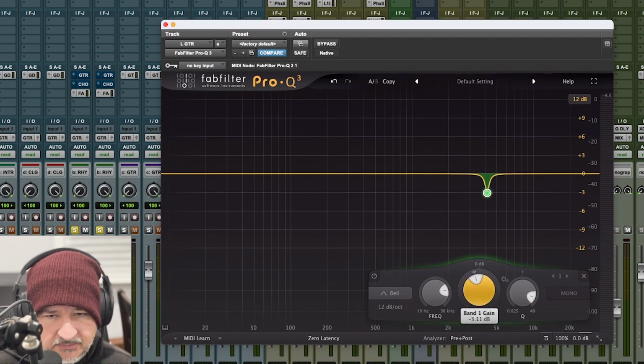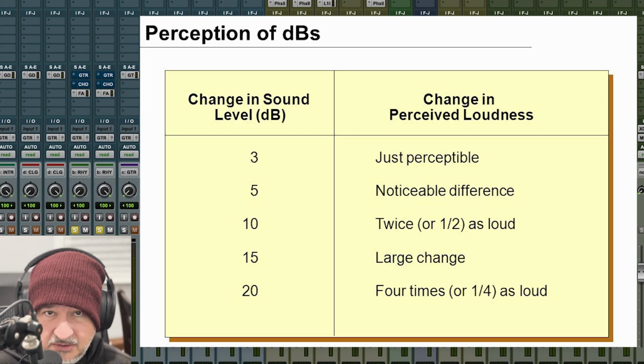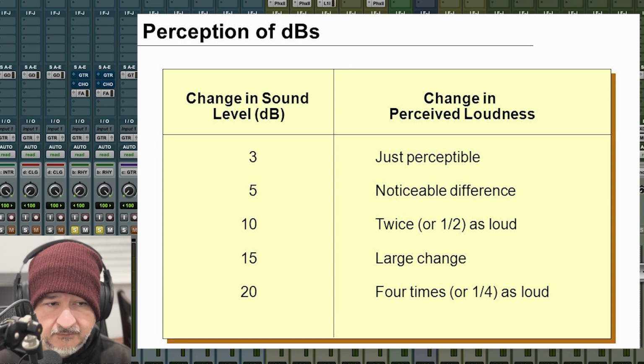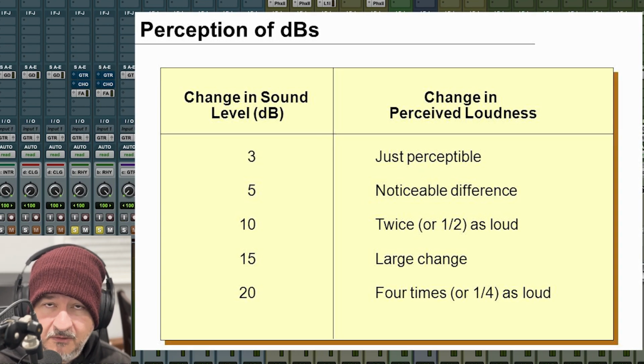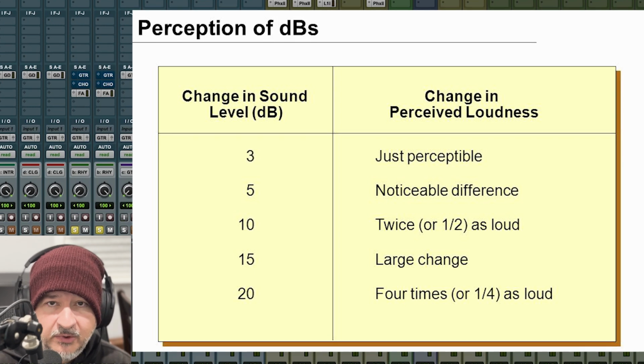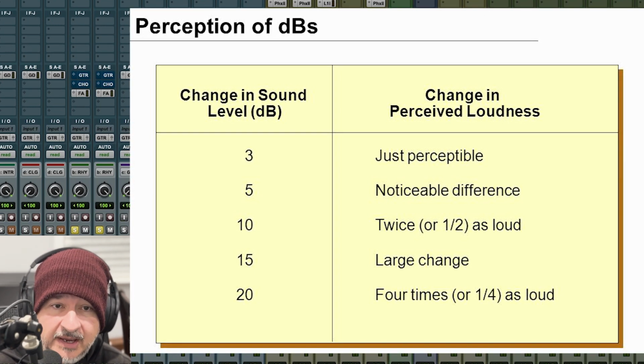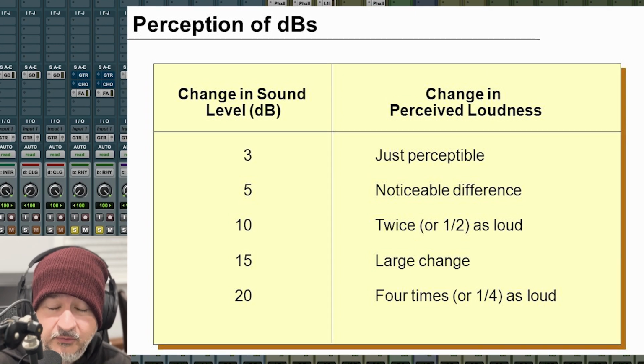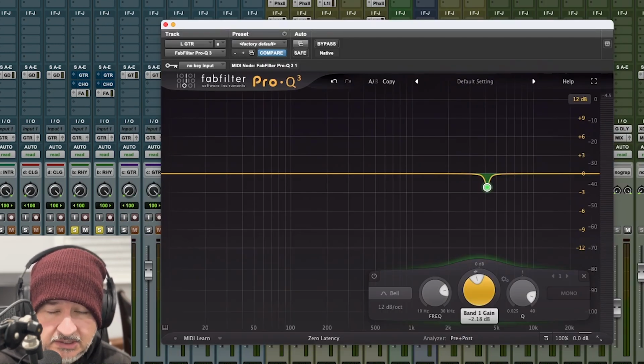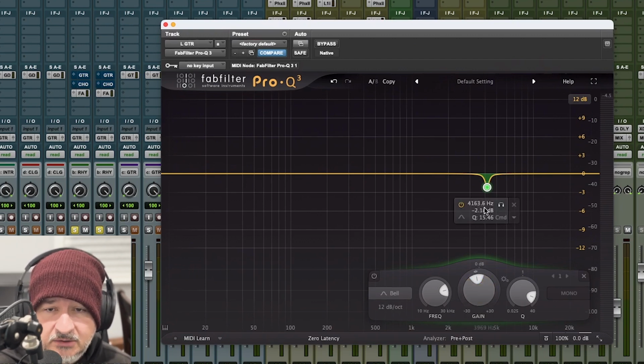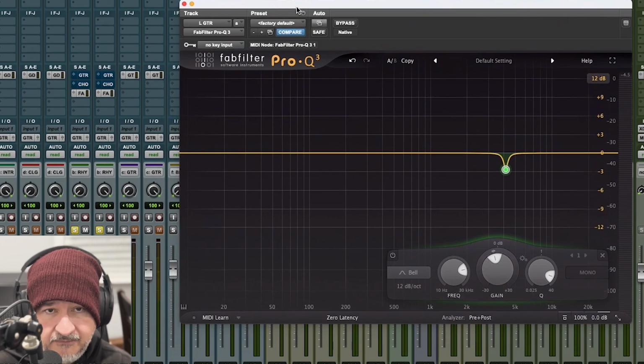I never go past -3, because of the 1 and 3 rule, I don't know if you ever heard that before. If you do a volume change of 1 decibel, people will hear it if they're actively trying to listen for that. And 3 dB of change, everyone hears it. So if I do 3 dB of change, that's pretty drastic. It might not sound like it's drastic, but it really is. So I definitely don't want to go past 3. So I may do maybe like 2.5, around there. And let's take a listen. Let's do some A/B, and let's see if we got rid of that fizz or that whistle.